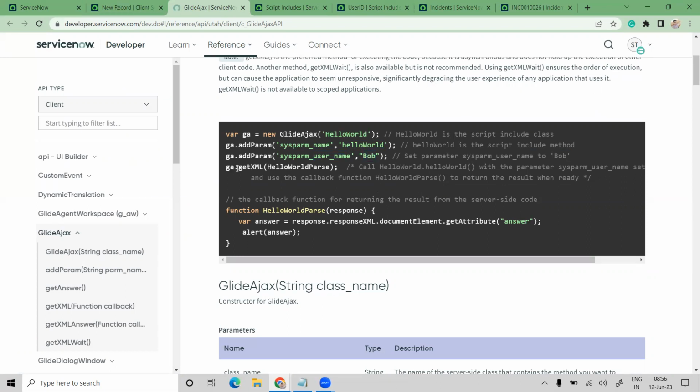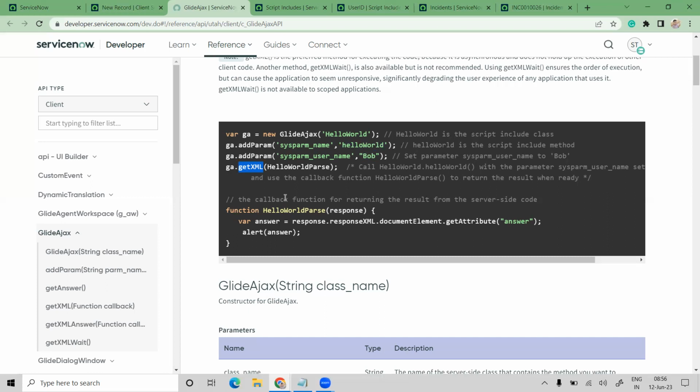The next thing they are using is getXML. getXML is the callback function which we use. There is one interview question there: getXML and getXMLWait, two are there. getXML will go step by step and will not wait until the execution happens.